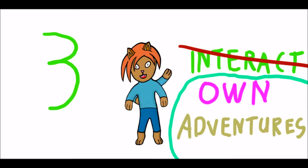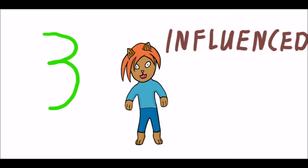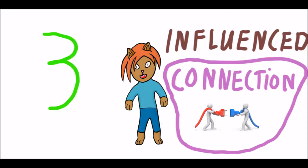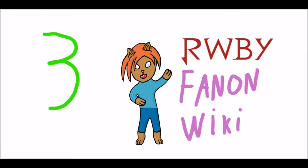This is a way for people who don't think they can properly represent the canon characters. Your character's adventures can be influenced by the happenings in the original story. That way you have a connection to it. If you want an example of this, just look at the Ruby Fanon wiki. A friend of mine is very active on this wiki and he told me that what I just told in this tip are just the rules there.